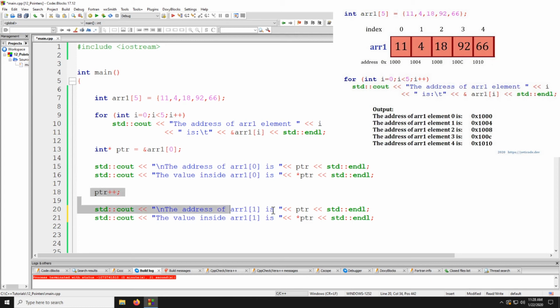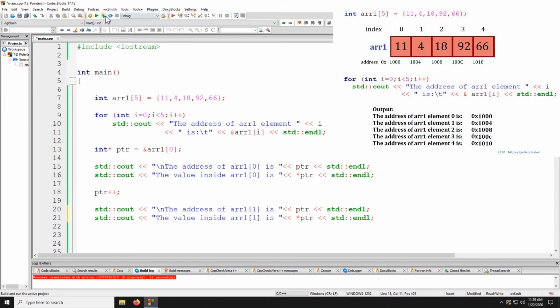Okay, so I've gone ahead and added a couple more lines of code. In this case, I want to show that if we increment the value of pointer using the plus plus, notice in this case, instead of incrementing by 1 like we do in our loops or other statements, we're going to actually increment by the size of the base type of the pointer. In this case, since it's an integer, as you recall, it takes up 4 bytes of memory space. So when we perform this operation, we're going to actually increment the pointer address by 4 bytes.